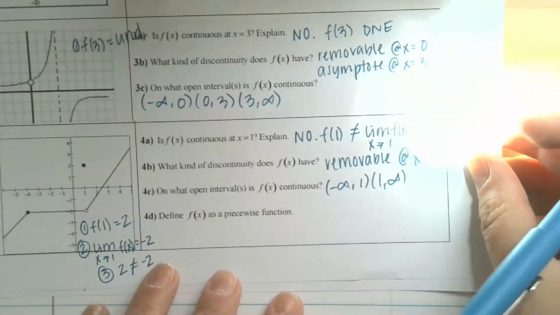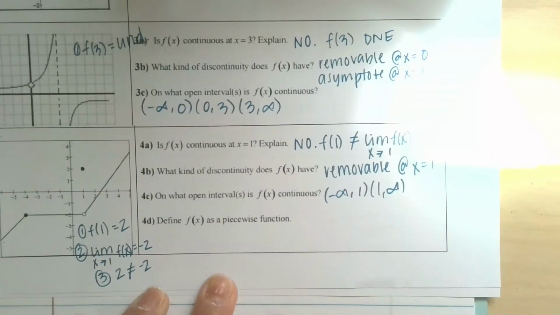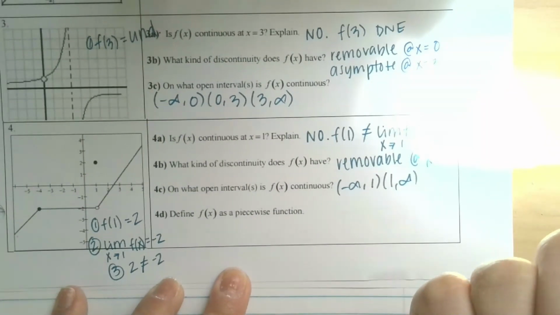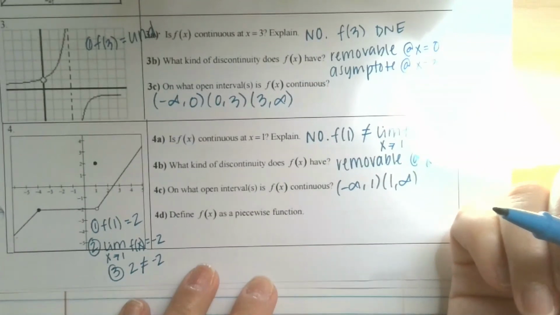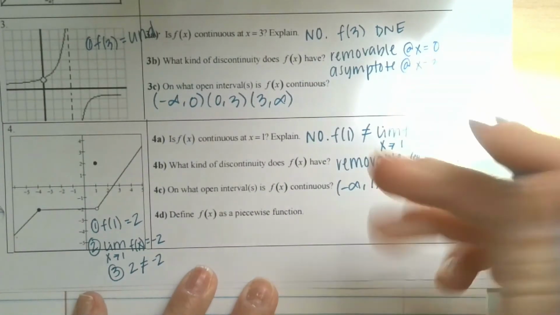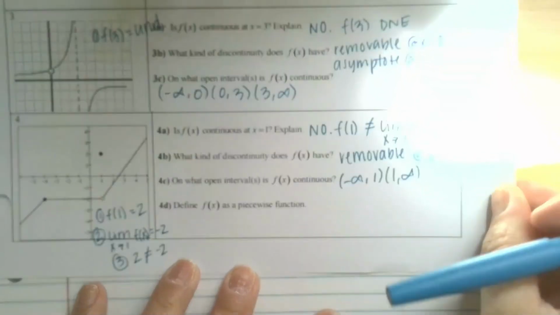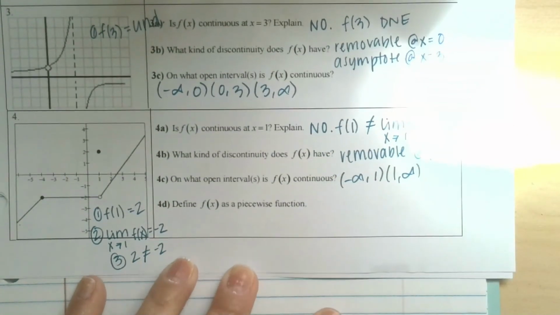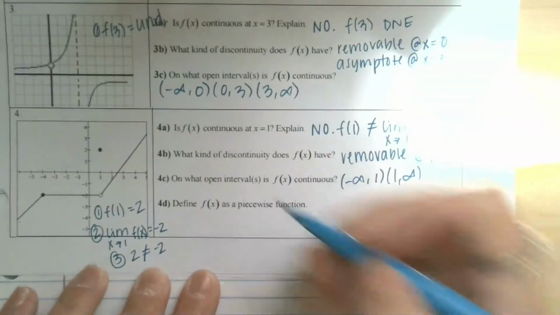That's our interval. This last step wants us to define this whole function as a piecewise function. I don't think this is on your homework. I don't think it's going to be on your assessment at all, so don't worry about this. This is more just for conceptual understanding of piecewise functions. I'm going to go through this, but please don't freak out thinking that you're going to have to do this, because it is a little tedious, but I just want you guys to see how it's done, right?